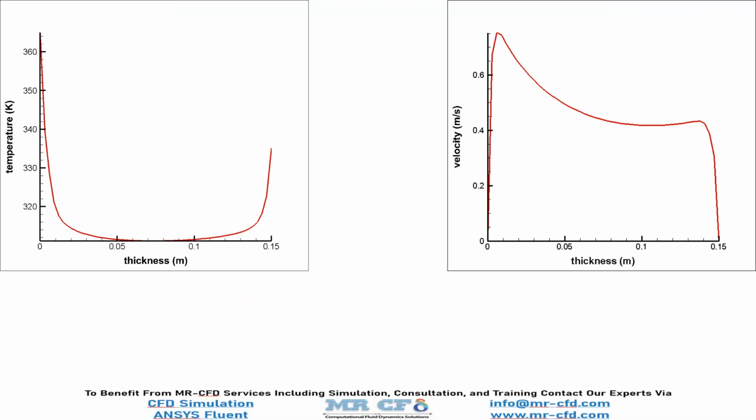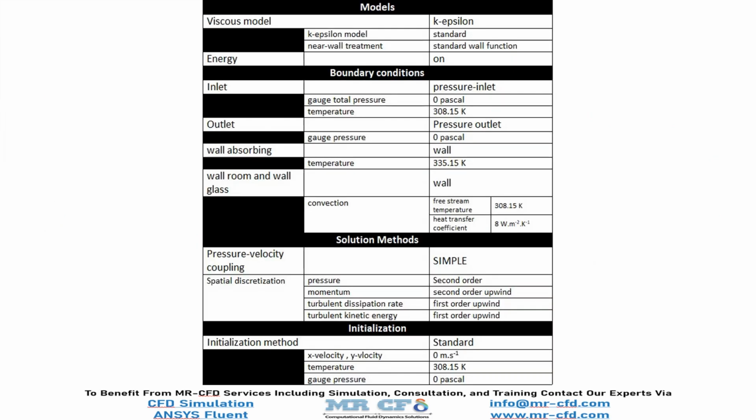And also the diagram of temperature distribution in the transverse direction at the point in the middle of the solar chimney, I mean the left figure, and the graph of velocity change in the transverse direction in the chimney outlet section, I mean the right figure, are obtained. Finally, this table is a summary of the steps for defining the problem and its solution as a review.